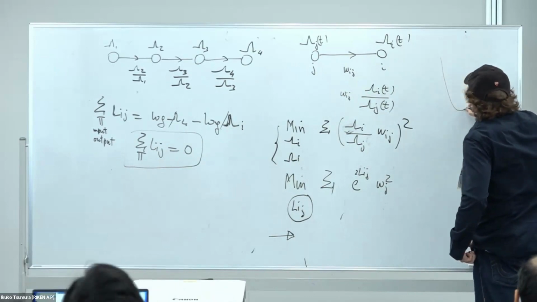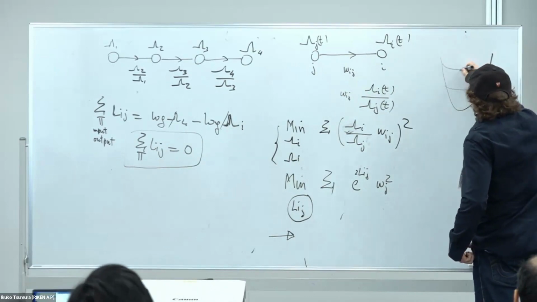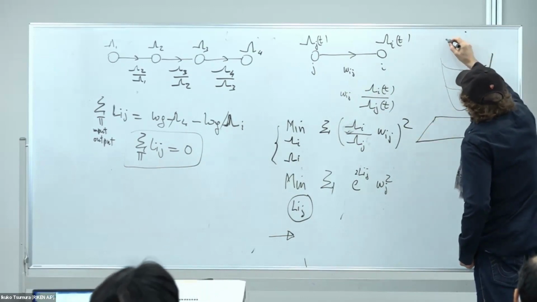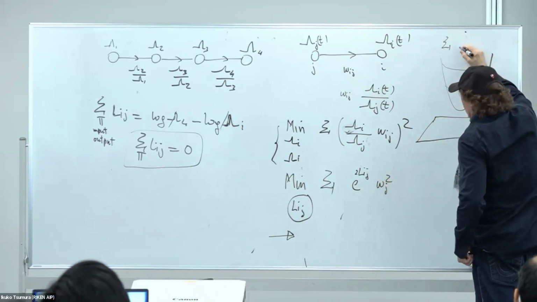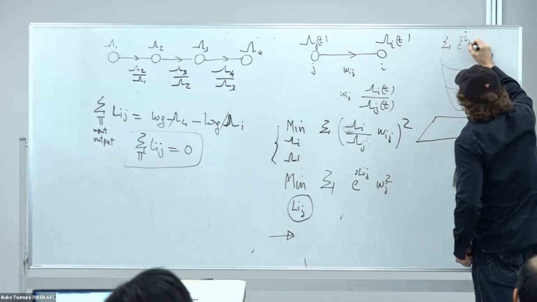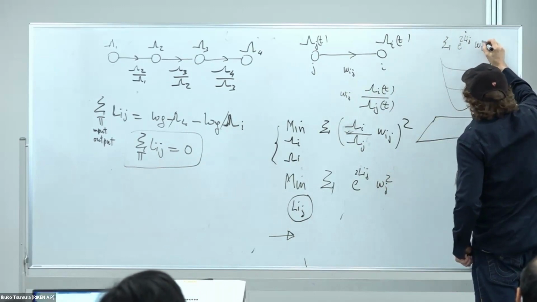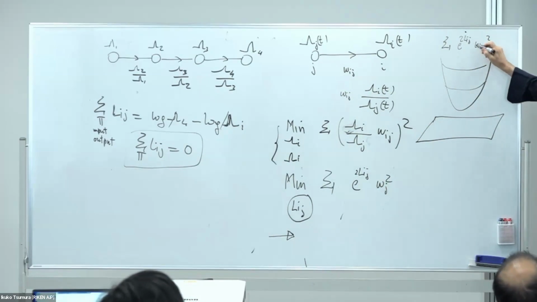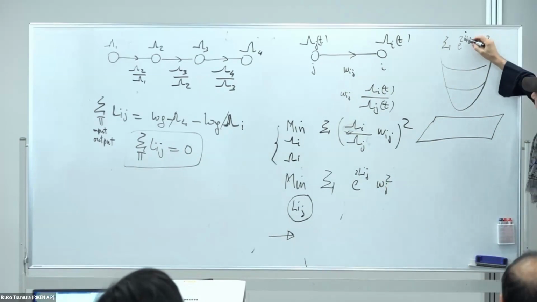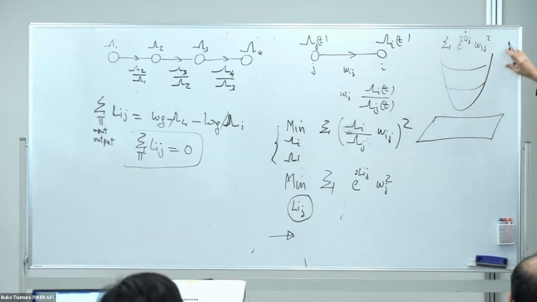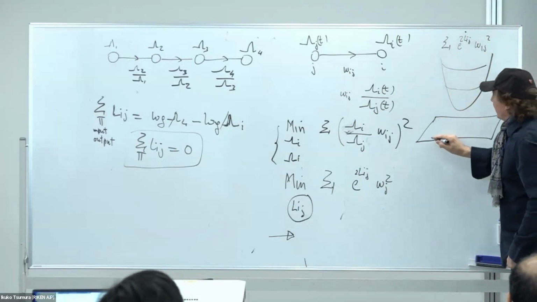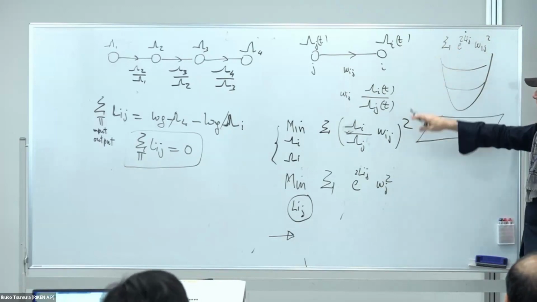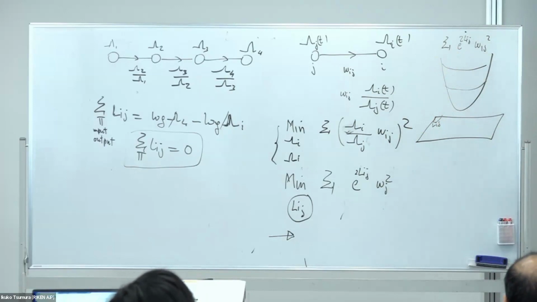That you have a nice ball like this. And below it, you have this hyperplane. So this is the sum, it's this guy here, the sum of e to the 2 Lij Wij squared, or if it was a p regularizer, you would get a p here with an absolute value and a p there. But that's the function that is strictly convex. This is the manifold, the linear manifold of the Lij that are consistent with the multipliers. So it's a linear manifold.